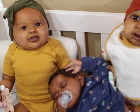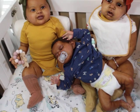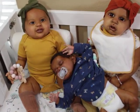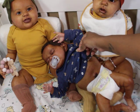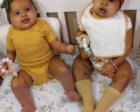Oh, child. All the squeaking, I know. I'm supposed to loosen it before I start twirling it, but I just don't have time for all that. I just do it. All right. Let me move him. Look at that baby. Whoa. Come on, man. Oh, you smell so good. Smell like baby batter. Okay, so that's my color comparison.